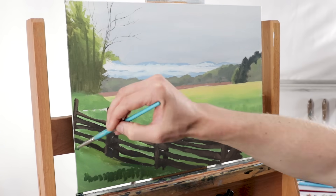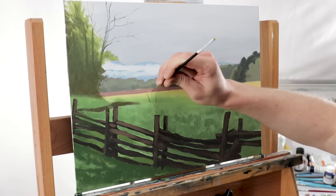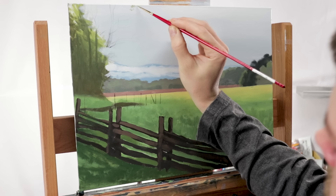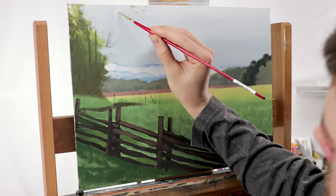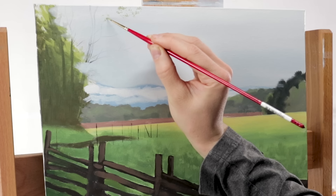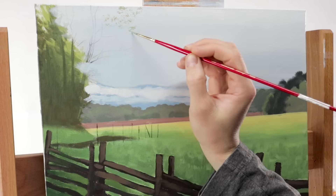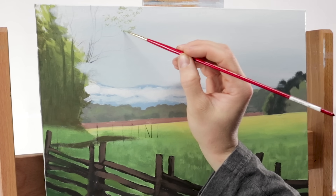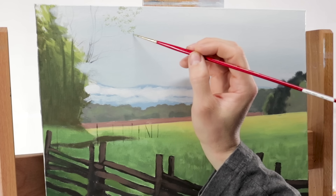As I finished up the acrylic portion, I realized I didn't need to go further with it. I've now switched to oil paints and I'm starting up top and working my way down. Starting with the foliage, I'm taking a small round brush and just speckling on, spotting on those leaves high up in the sky.